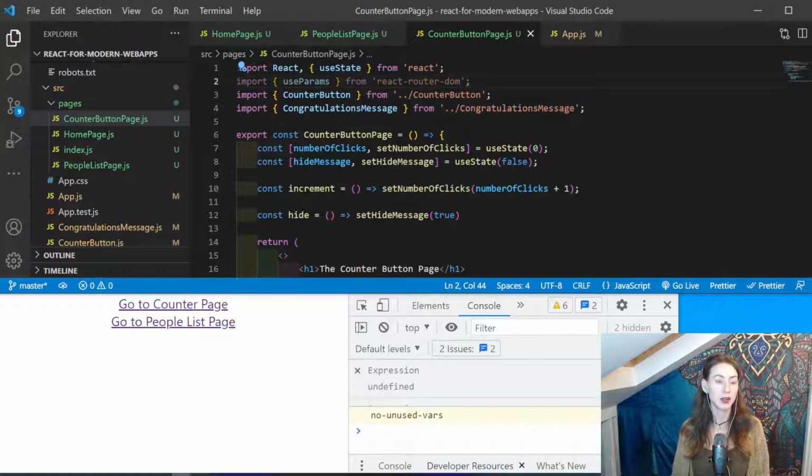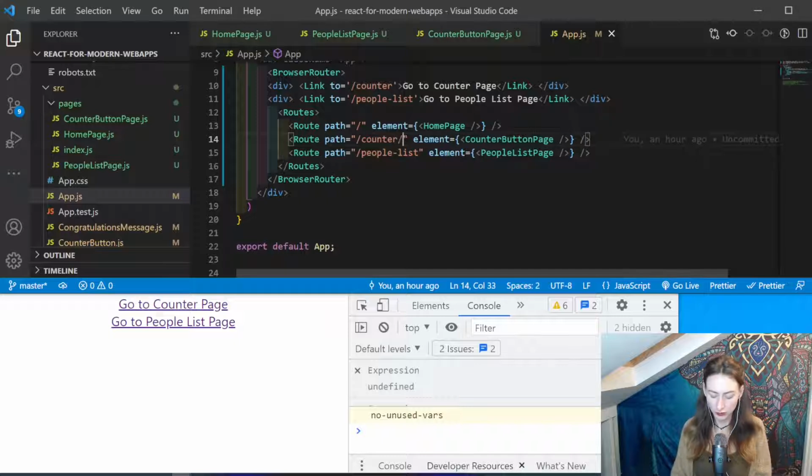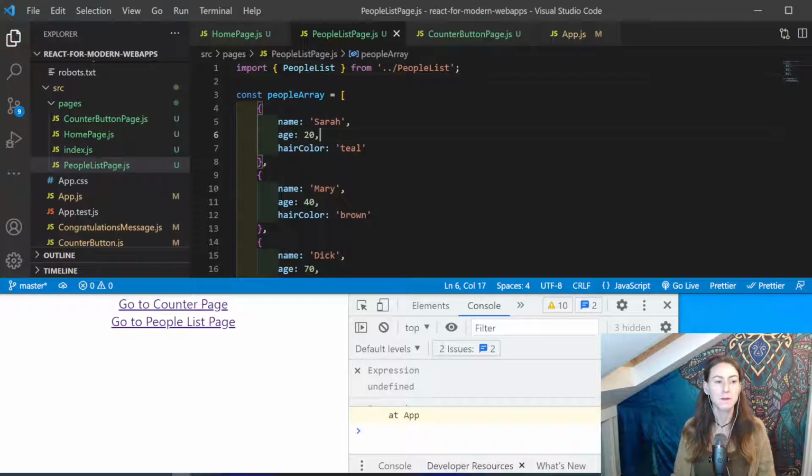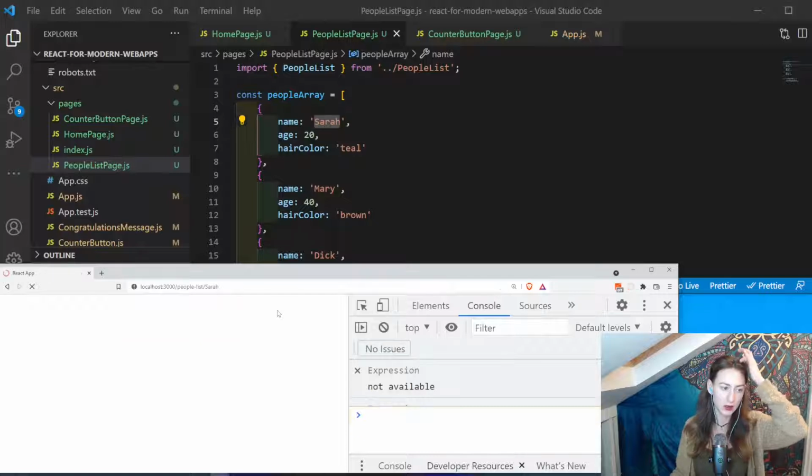And then in our App.js file here, we can add this to our counter route. So we'll add a forward slash first, and then name. So our URL parameter is going to be the name of the person. What were the names that we used again? We had Sarah. So let's see if this is going to work now. So we have people list and forward slash Sarah.